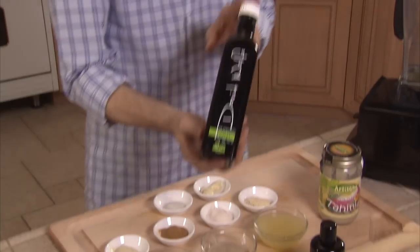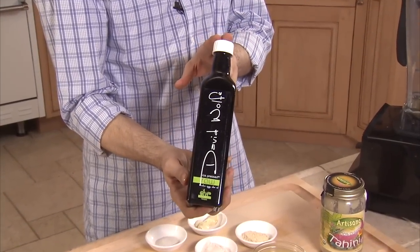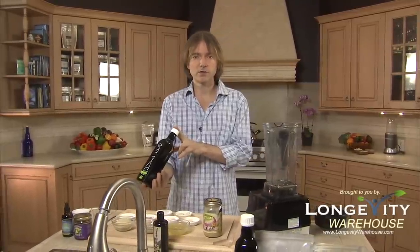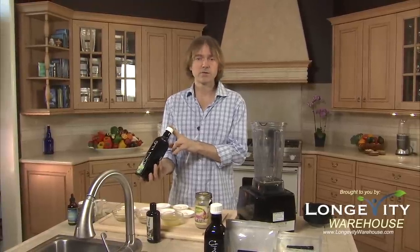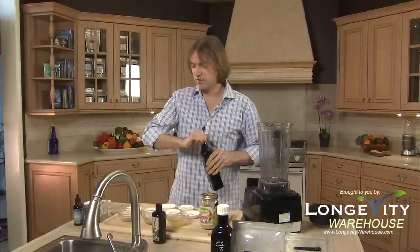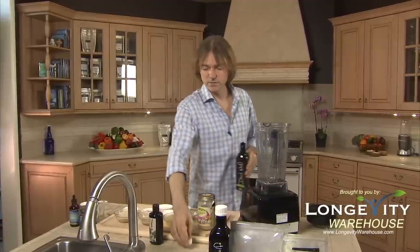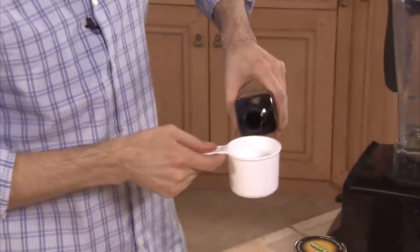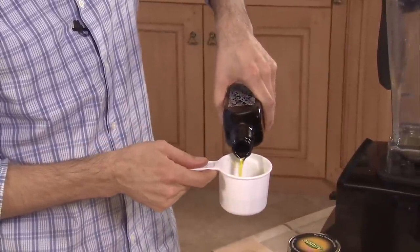Now the olive oil — this is David Wolf's extra virgin olive oil in Myron glass. This is a really great omega-9 monounsaturate. It does not interfere with your omega-3 to omega-6 ratio. Very high in world-renowned antioxidants for the cardiovascular system and the heart, like tyrosol — twice the strength of Coenzyme Q10 as an anti-aging antioxidant. A lot of the great research from the best old-timers living over 100, 120 — olive oil has been one of the main ingredients in their diets. So we're going to use four ounces of olive oil.